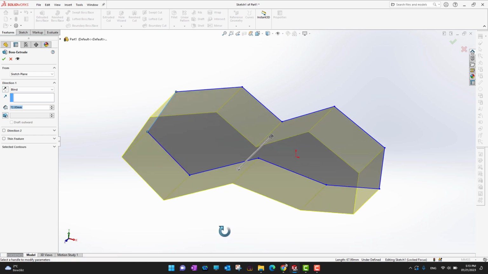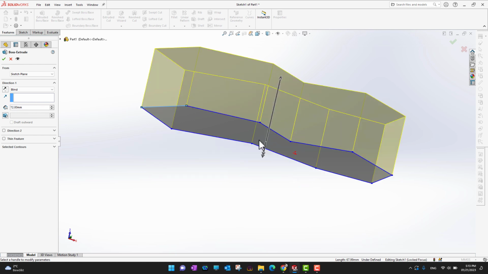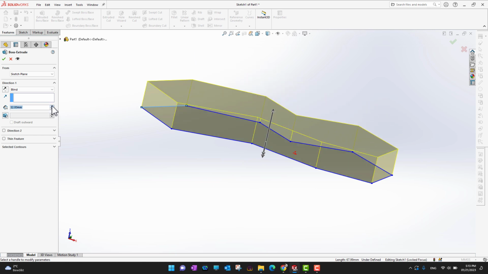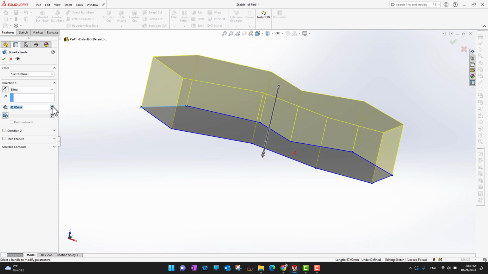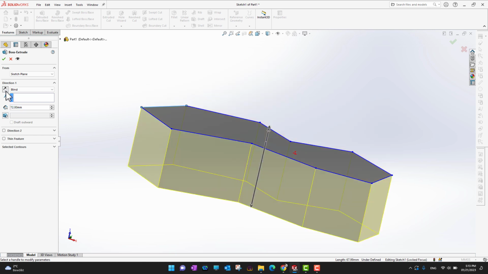Or you can select a value manually here, for how high or how deep you want to go. There are also some arrows here that you can use to increase or decrease the height. You can drag these arrows, or change the direction by using these arrows here, as you can see.